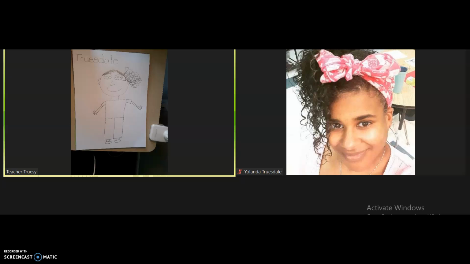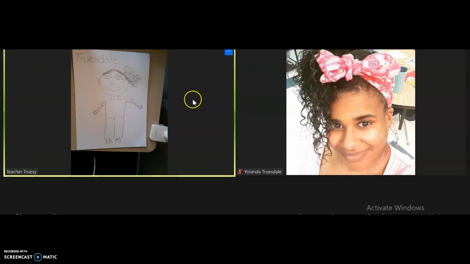I'm here as promised to show you how to pin my drawing screen so that your child can see that big when I'm projecting what I'm drawing. So what you want to do when we are together, we'll see all the children's screens smaller up at the top. But since only myself and teacher Truzy is on here, it doesn't look like that. But it would be all of the 20 kids in our class.